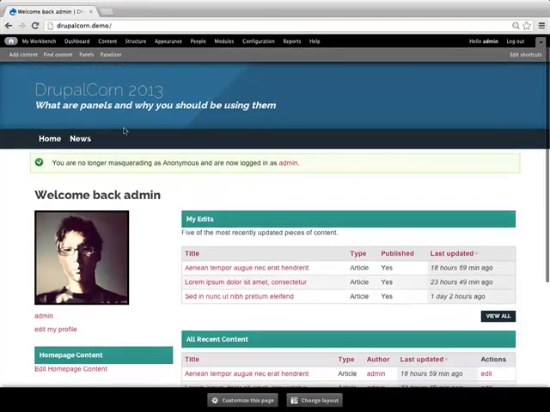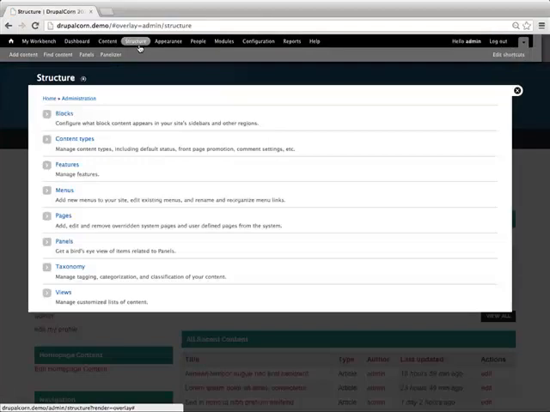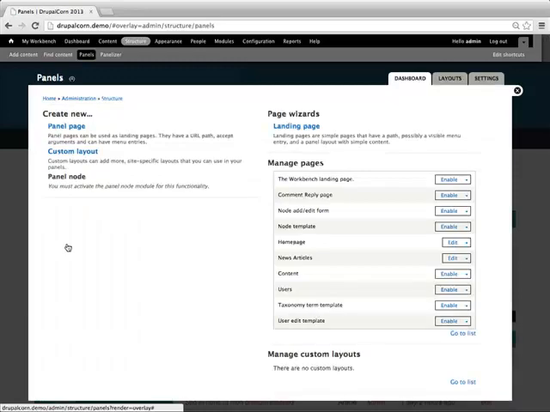The next thing I'd like to show you is Panels has this idea called context. And basically all context is, it allows you to build or hard code a relationship to Drupal objects. These objects can be nodes, taxonomy, users, basically any entity within Drupal. You can basically go grab that information and actually use that information within your panel page. I have an example of this on my home page.